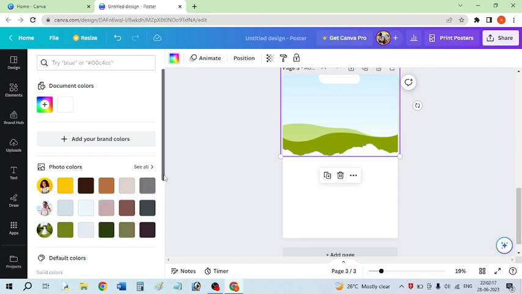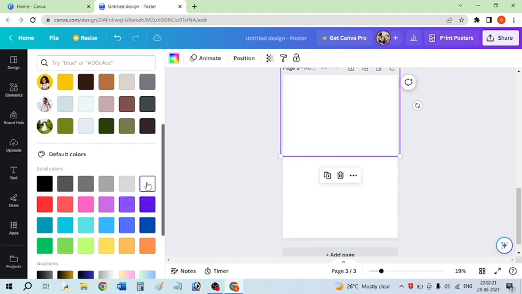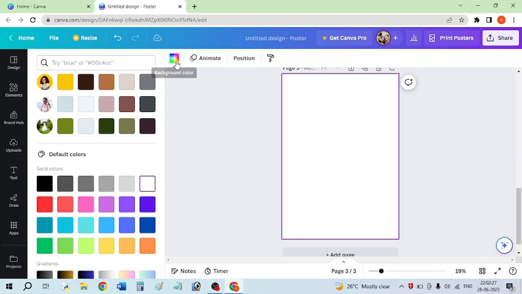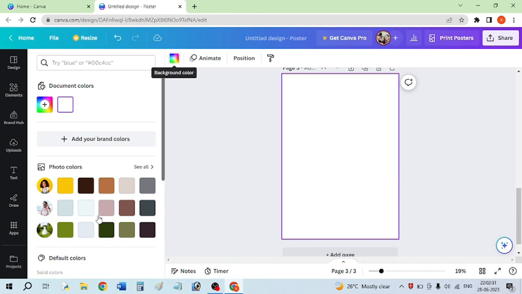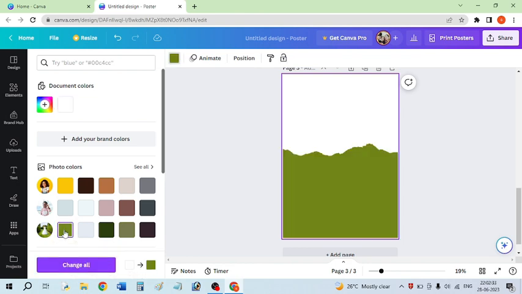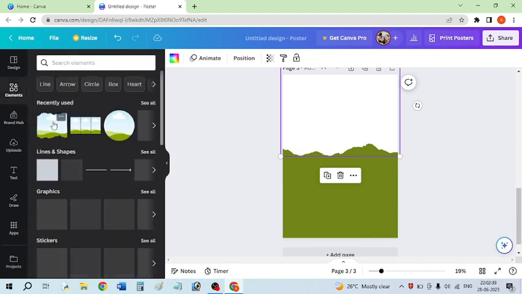As I am changing the color of this frame to white like this, and I am changing the background color like this. Okay, so this way you can see the frame.